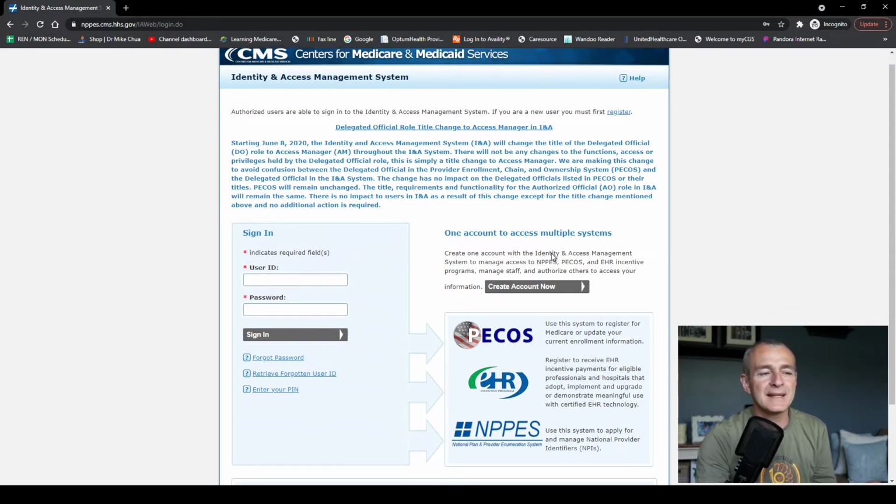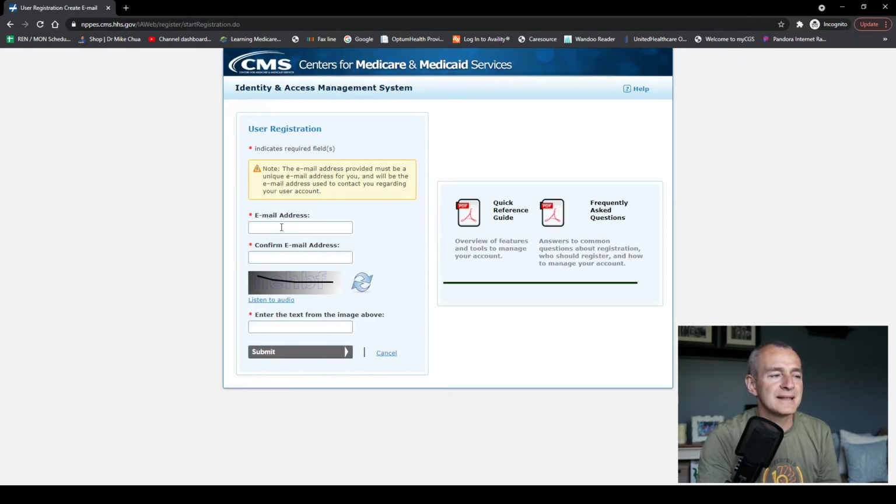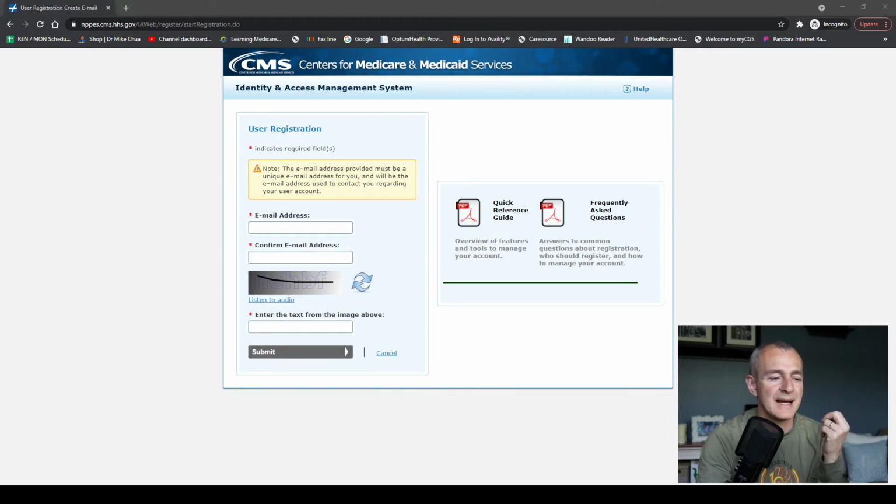So if you're not sure, go ahead and click create an account now. And then once you get in here, you're going to type in your email, confirm the email. This should usually be a personal email, something that's going to stay with you for many years to come. And then go ahead and start going through the process. One of two things is going to happen.